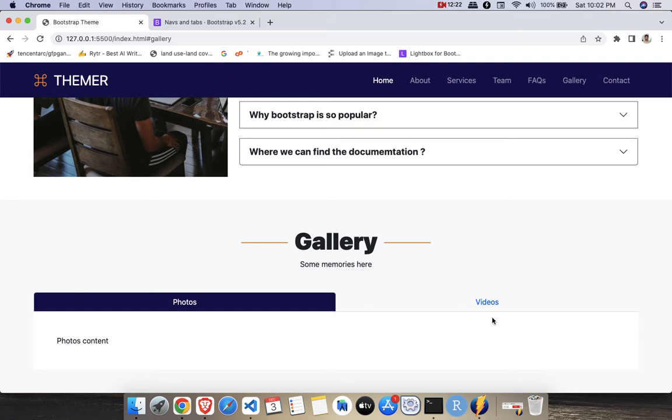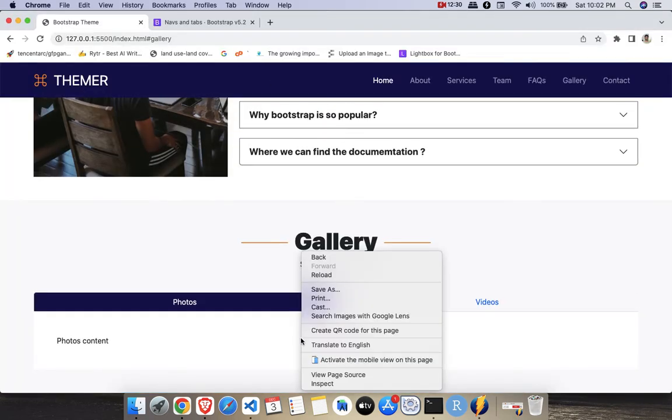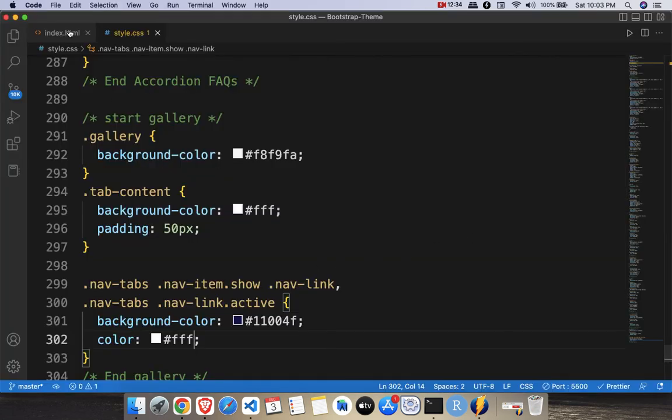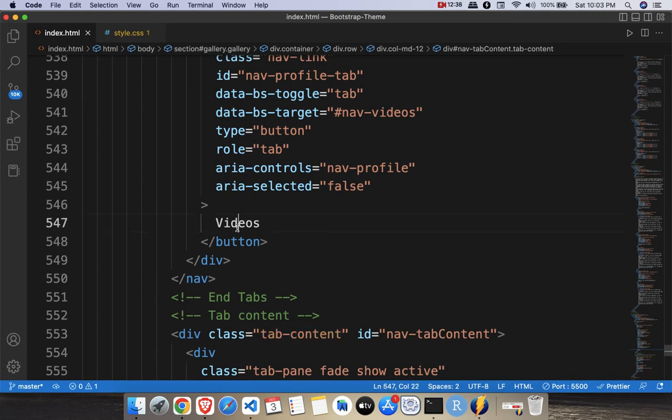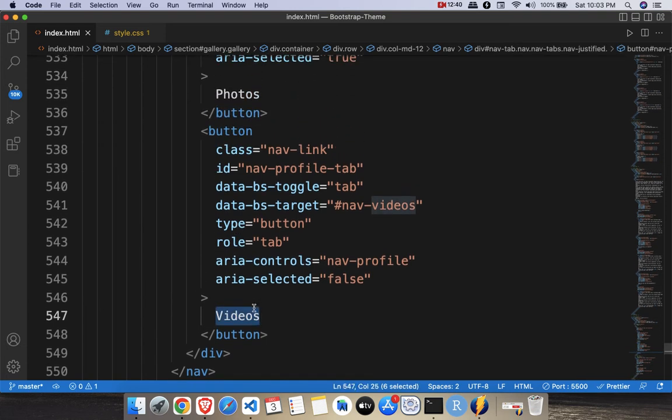Okay, and now in the video section, still that font is not looking good. So I want to change that font size, font color. So again, right click here, or if you don't want to inspect, simply come to this code and find where you have written that video, this one, and find out the class which you have used. It's a nav-link class, but remember, the nav-link class is also available in the main menu's color.